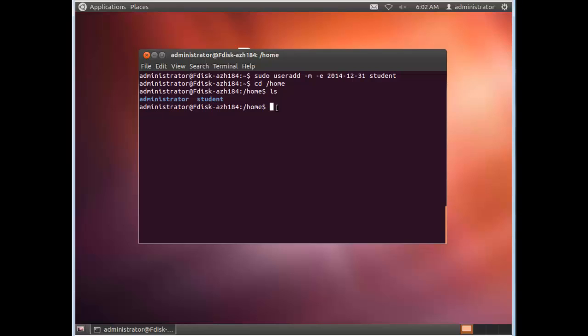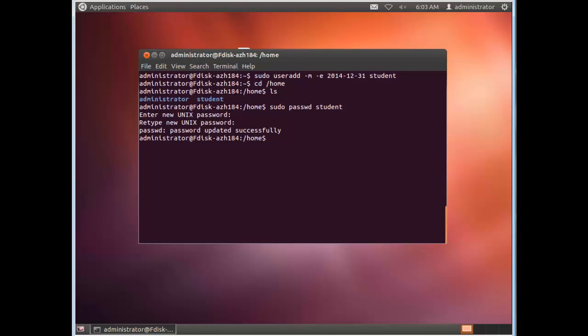So I have to type sudo passwd and then the username, which is student, and then this is how I set up the password of the new user account. So I'll just set it up as password. Press enter. So now you successfully set up the password for the new user account.